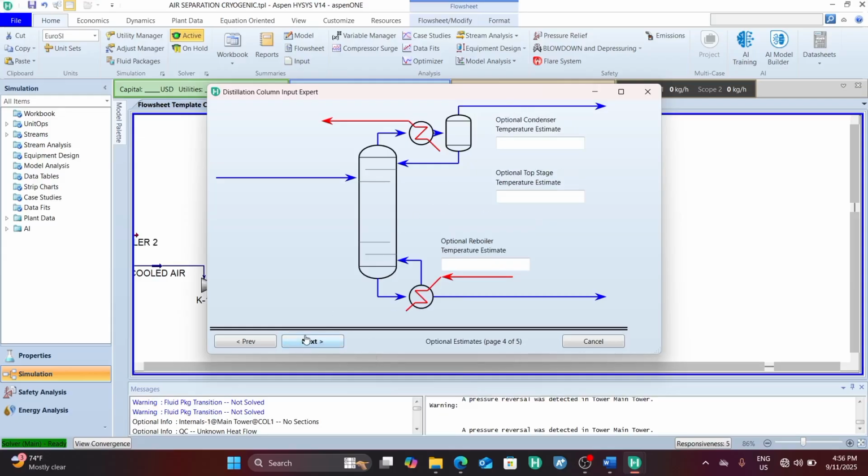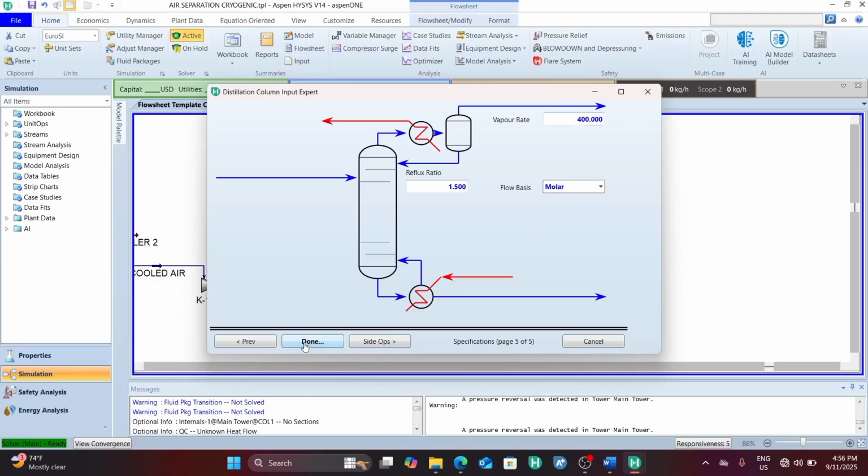And for the temperature, it's optional, so we're going to allow Aspen HYSYS to calculate that for us automatically. The reflux ratio, I like to work with 1.5 first of all. And for the vapor rates, that's the flow rate we're expecting at the top, basically for nitrogen. You need to specify that. We currently have a total of 1,000 kilogram mole per hour going inside the column. So let's start with 400, expecting 400 kilogram mole per hour of our nitrogen.